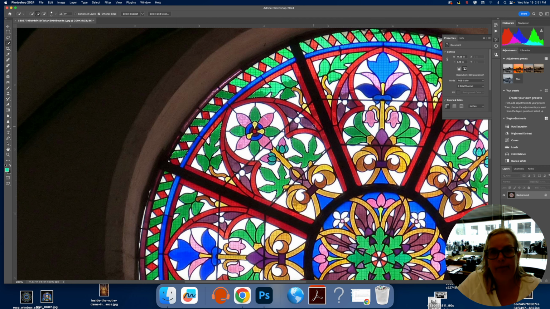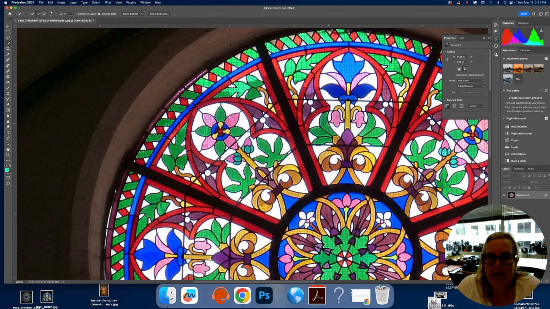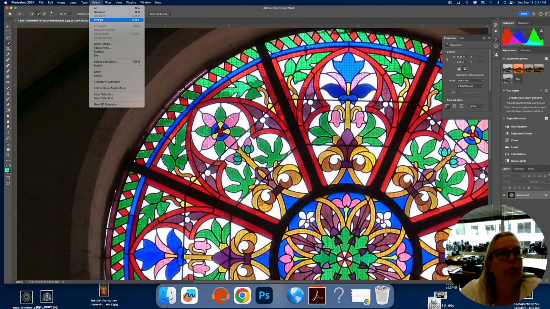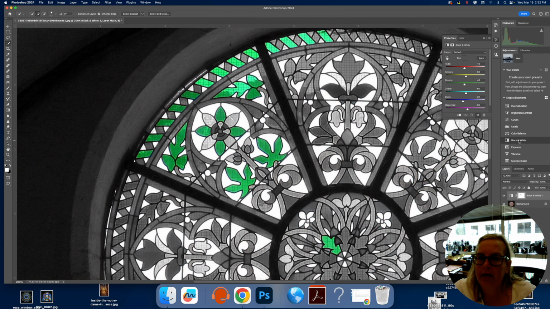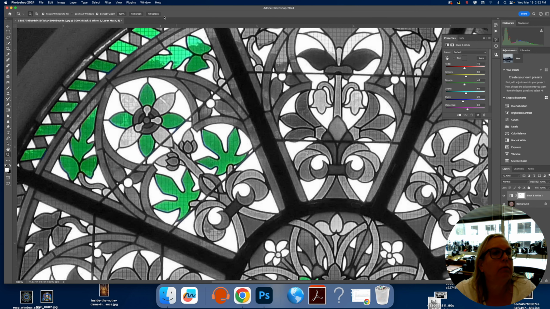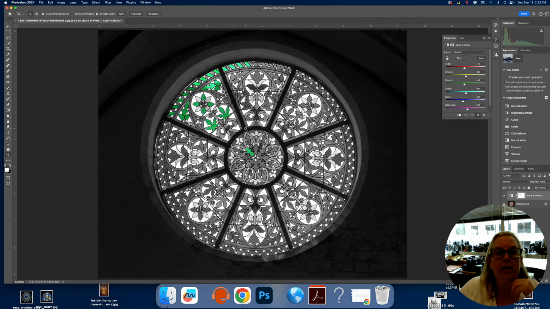When you go to turn it in, you will change it from a Photoshop file to a JPEG file. Okay, now let's pretend I have all the greens selected, but that's the color I want to stay, right? So what I need to do is invert this selection. So you go to the Select tab and scroll down to Inverse. And now everything but the green is selected. So then I can just go over to the adjustment level and click black and white. And I'm going to zoom back out. Whoops, wrong zoom. And there you can see that just the green is showing.